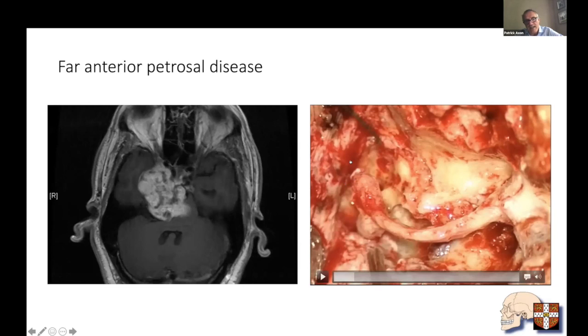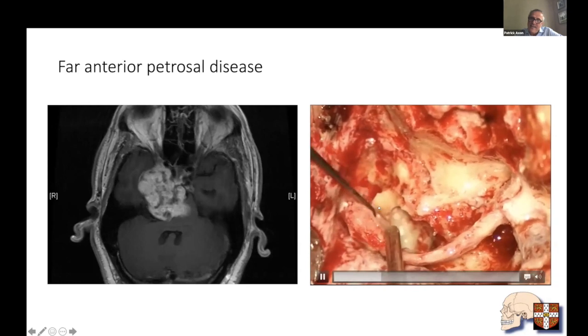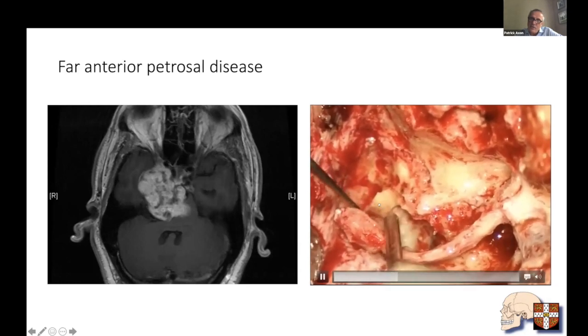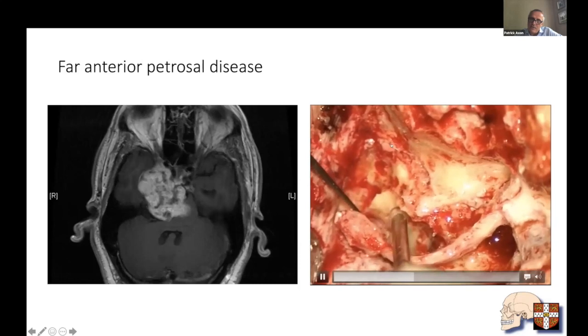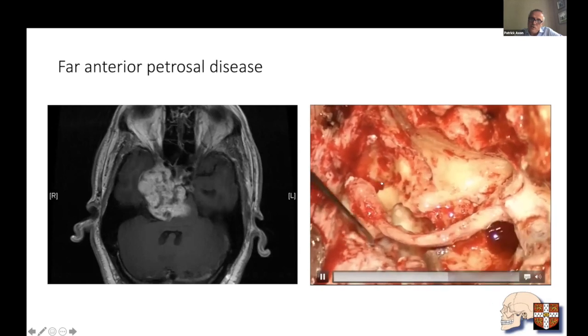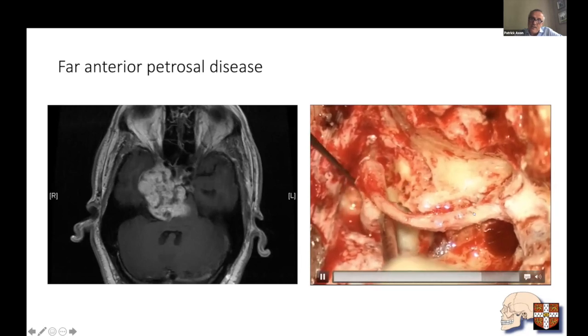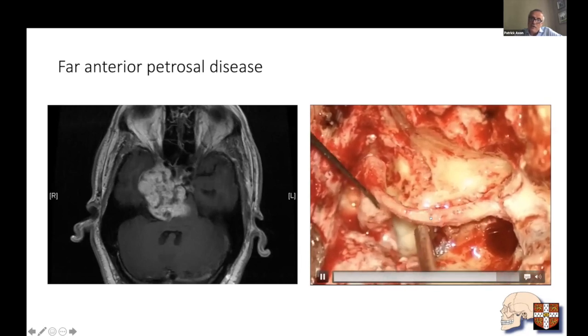And what I've done is I've divided the greater superficial petrosal nerve and the petrosal artery, and I've kept the facial nerve in a bony fallopian canal. So I'm trying to prevent damage to the facial nerve. But what that allows me to do is to bring it back. And therefore, this is the anterior wall of the internal auditory meatus. We've got the carotid coming around here. The cochlea has been drilled out. So we can now get very much more forward to tackle disease that would otherwise be difficult if this facial nerve was in the correct position as shown there.